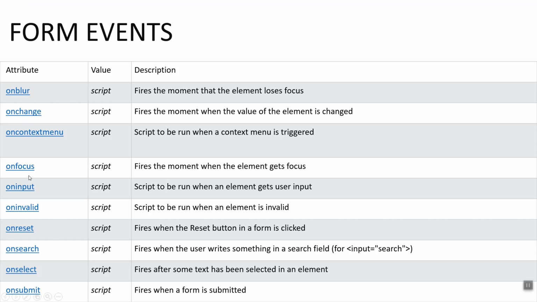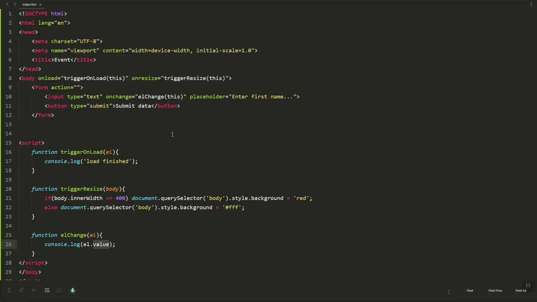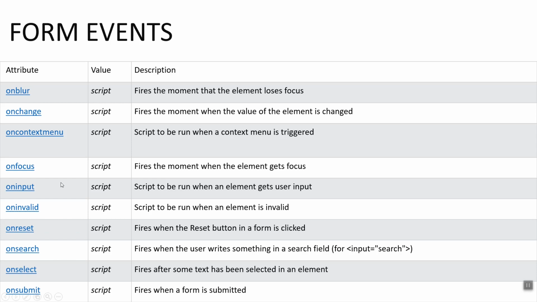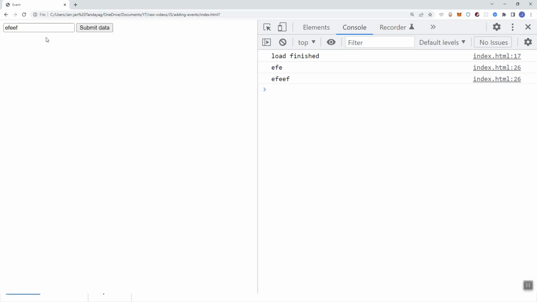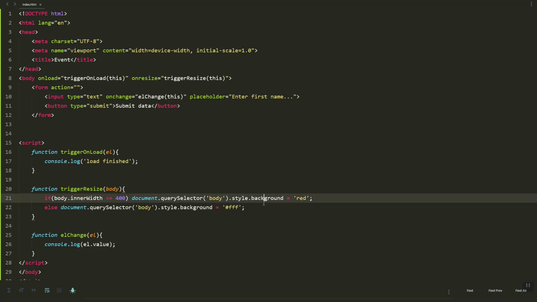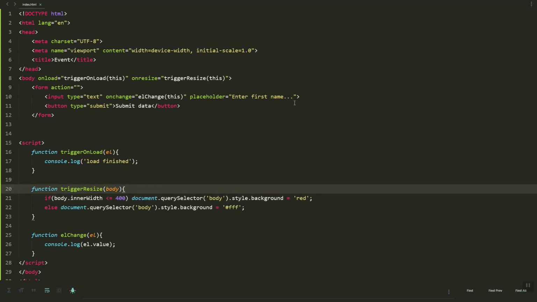So here we can also use this one, the on focus. So this will trigger once the element gets focused. So focus is if I click on this, that means the element is focused. Now maybe we want to add that one.